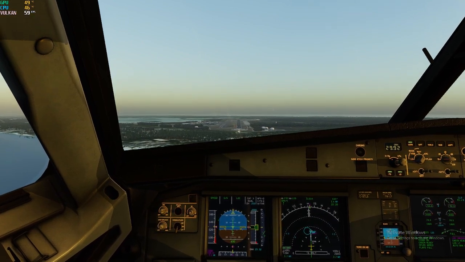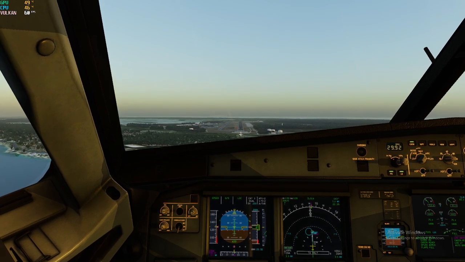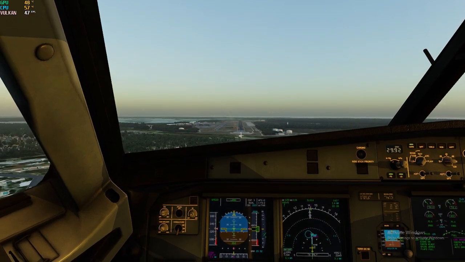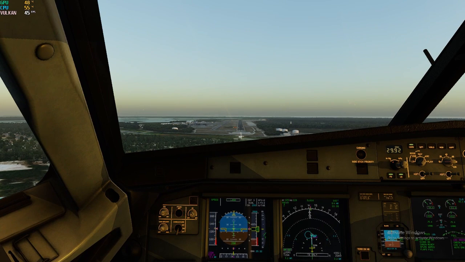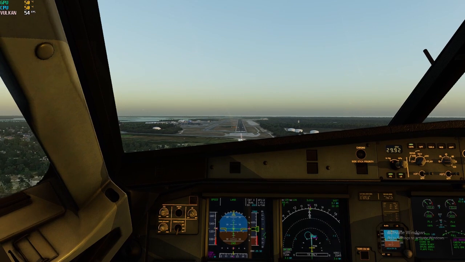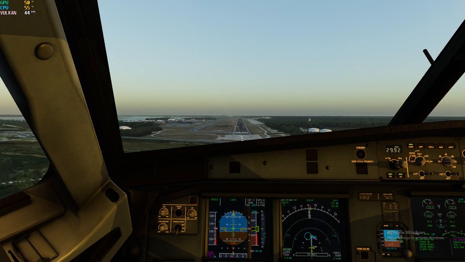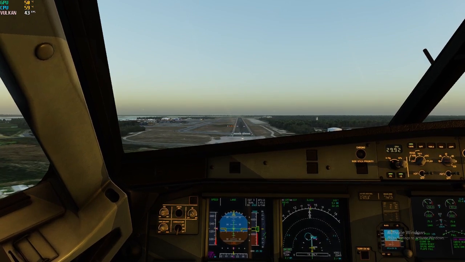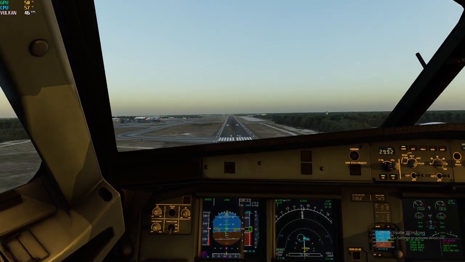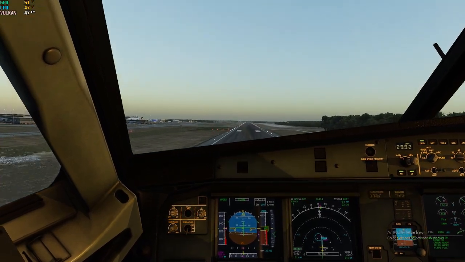500. 400. 300. 100 above. 200. Minimum. Landing. 100. 50, 40, 30, 20.